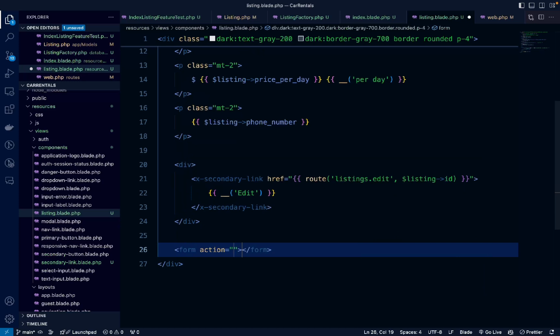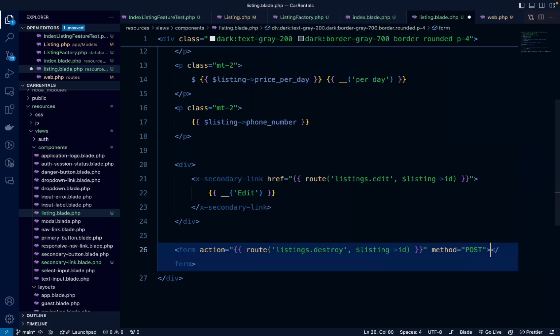So the action is going to be route listings.destroy, and let's do listing ID, and the method is going to be post.